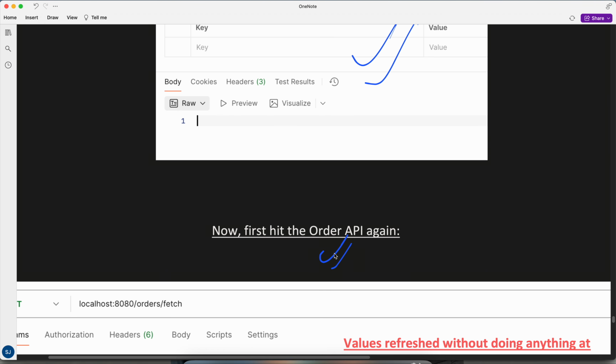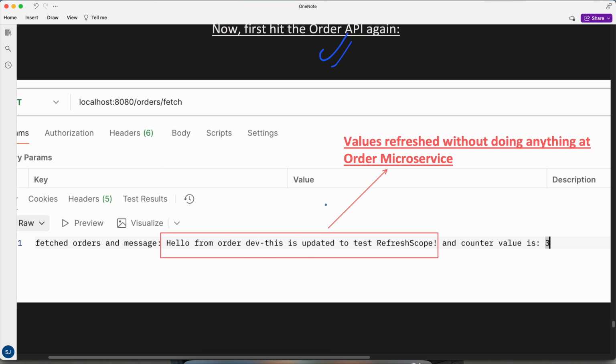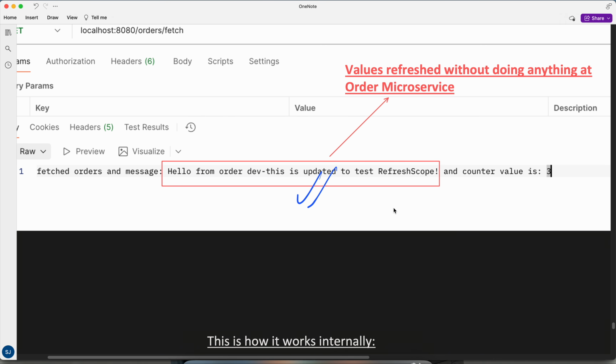Now let's hit the order API again. In order API, I haven't invoked the /refresh endpoint. I am just calling /fetch again. Done. What am I getting? Hello from order dev, this is updated. So now if you see, I am getting the latest config value without even invoking the /refresh endpoint or anything.